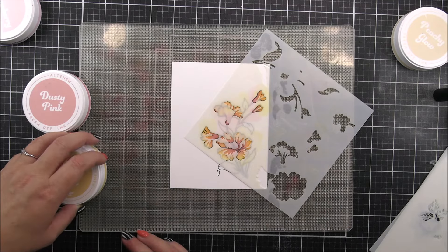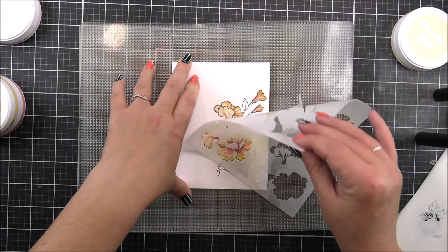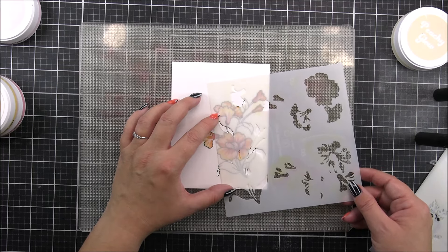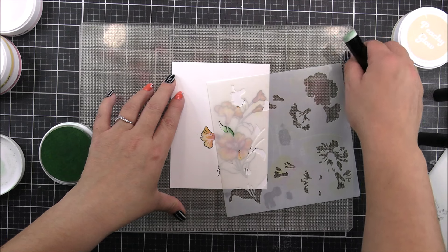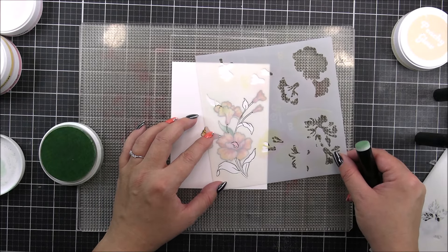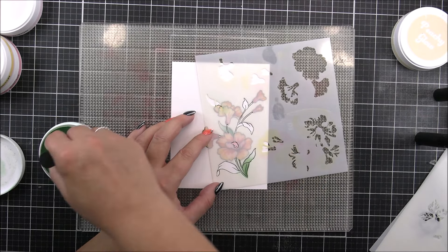So once all that has been done, that is all of the layers for the flowers, and it just looks so, so pretty. It looks like you've put far more effort into it than we actually did. We're then gonna add in the leaves. This is just gonna line up with that outline of the stamps that we have there, so it's really easy to line up. For this layer here, I will be using the Fabulous Jade inks. I love these colors — they're kind of like a silvery green gray that you kind of get on a frosted eucalyptus tree. That's the kind of colors that it was inspired by, and I love this set. It's great for frosty winter cards as well.